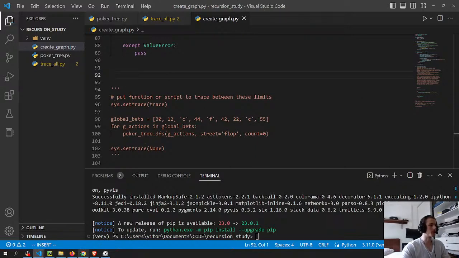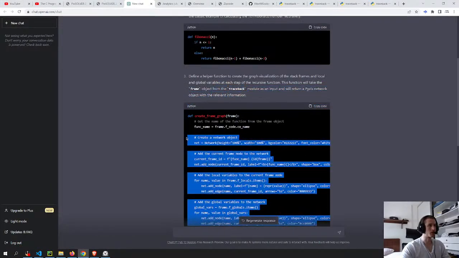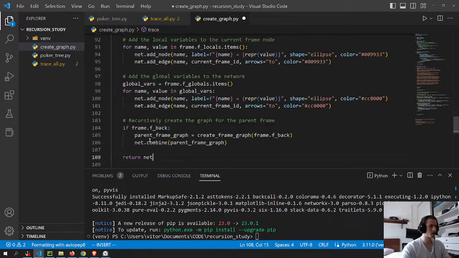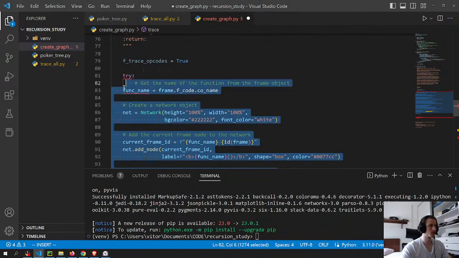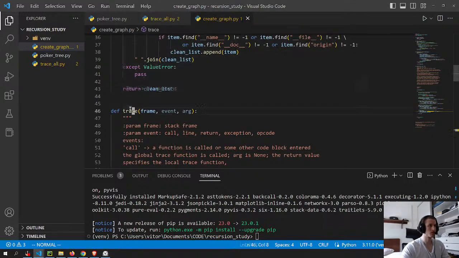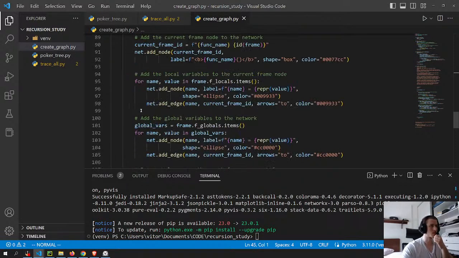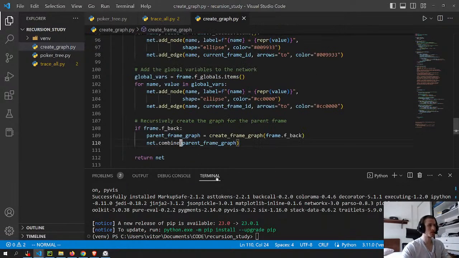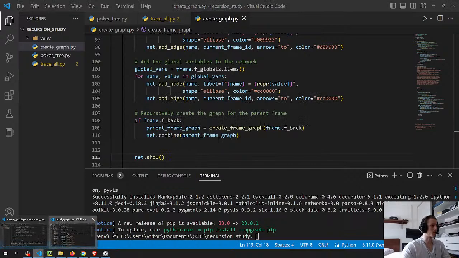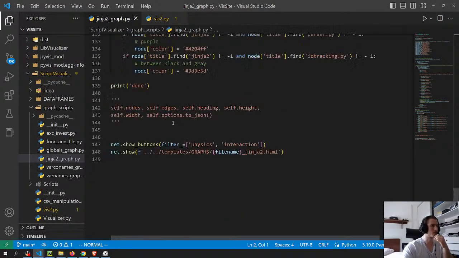So here instead, I'm just going to copy the code and then run it to see what happens with this one. I think you need to call the show method as well at the end. So nt.show. I'm going to get that from the other script, so I don't have to think about it.